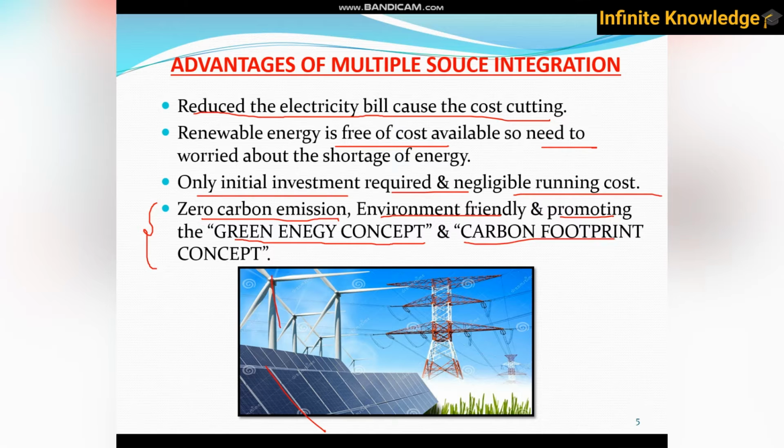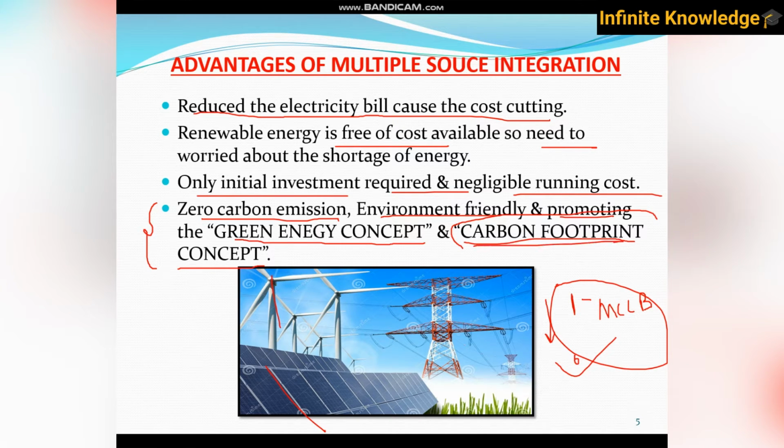And what is the carbon footprint concept? This is a major concept actually. Industries are now using carbon footprints. It means if you are an owner of an industry and you are making some component, just consider you made an MCB. For one MCB, how much carbon are you emitting into the atmosphere to make it? You need to calculate it and reduce it as much as possible. So this is the carbon footprint concept, and it is very trending in industry right now.